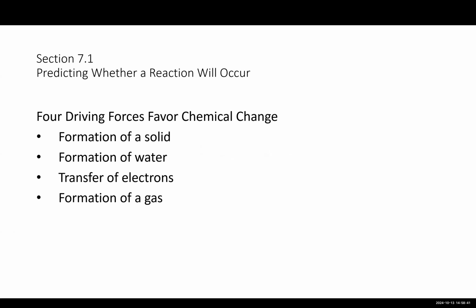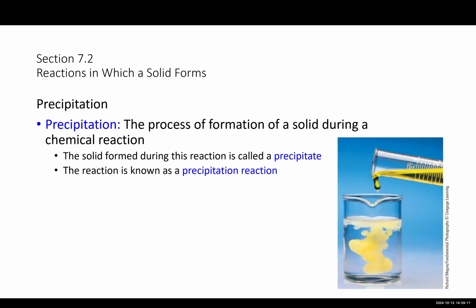You will have to see the important tables later. There is a driving force for chemical changes, which is the formation of a solid or water, or, based on the chemical reaction, electrons can transfer from one atom to the other, or the chemical reaction will evolve a gas, so that you will know the type of reaction based on these chemical changes. The solid formation in an aqueous solution is what we call precipitation.